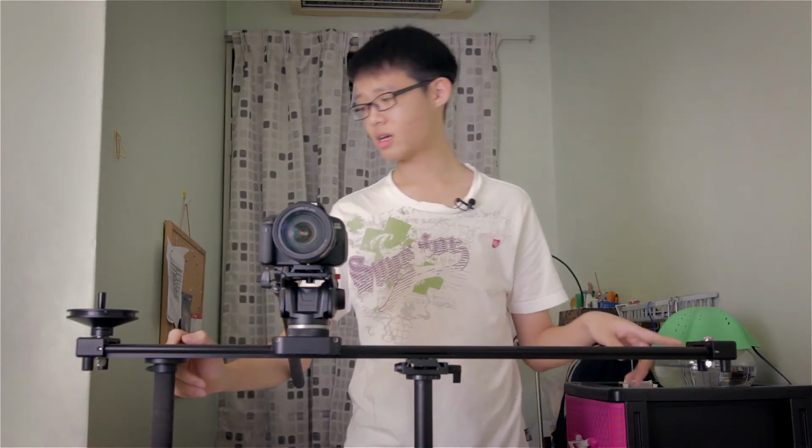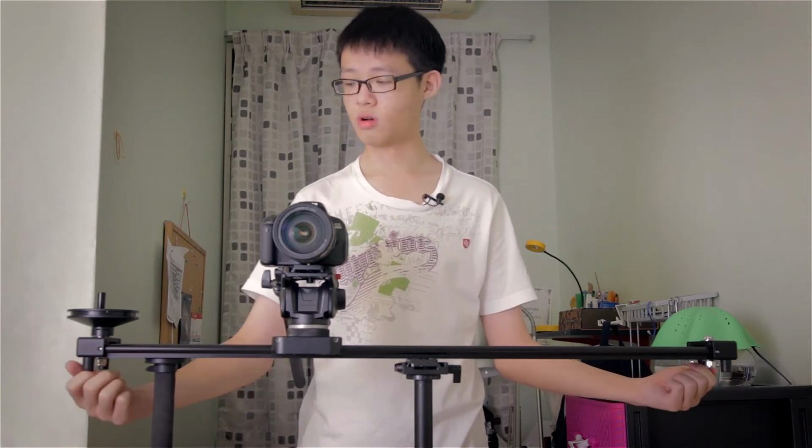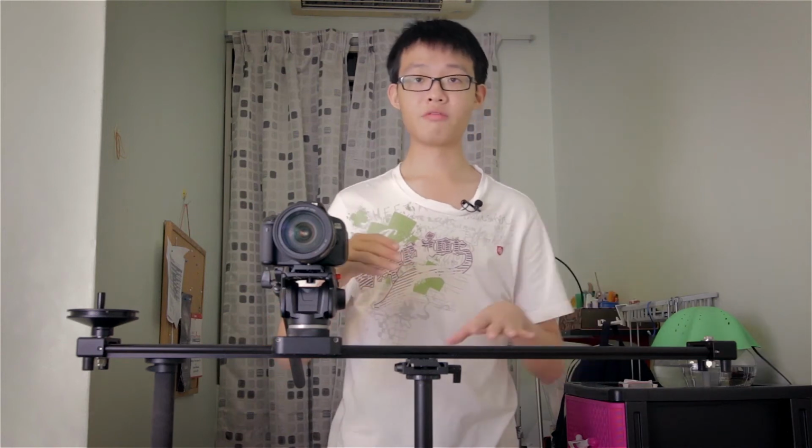It is fully compatible with additional accessories like Kessler's Outrigger Feet, I think. Yes, I think you can mount the Outrigger Feet. It comes with 4 rubber studs down here for you to place it on the ground. It doesn't come with the Outrigger Feet. You will have to buy that separately. I'm not sure if it's compatible with the Outrigger Feet.